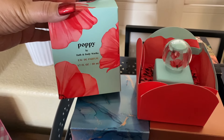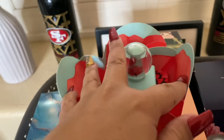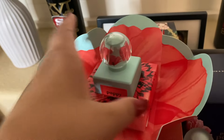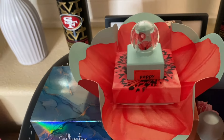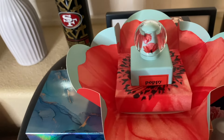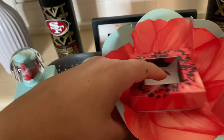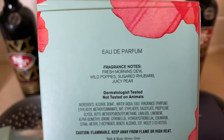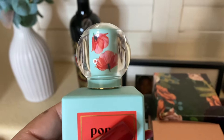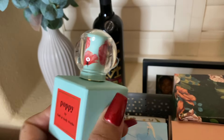So we have Poppy — the first one I'm showing you because every time I pick it up the box falls out. It is cute the way they made it with the poppy design, but I don't know where to place it, and when I pick it up everything falls out and it was getting on my nerves. I'm going to go ahead and get rid of this box, even though it's beautiful. Look at how pretty the lid is — it has a poppy flower right there. I think it is so cute.